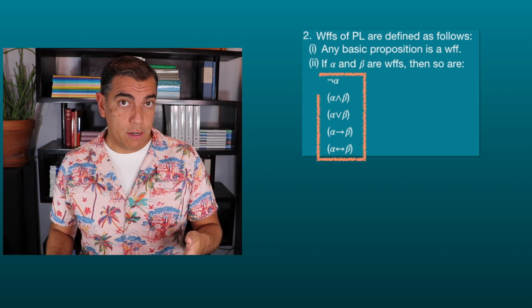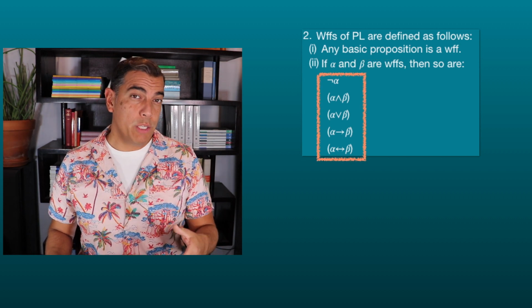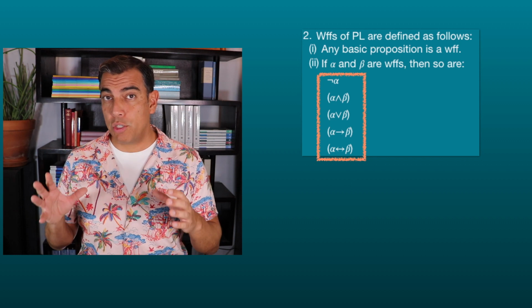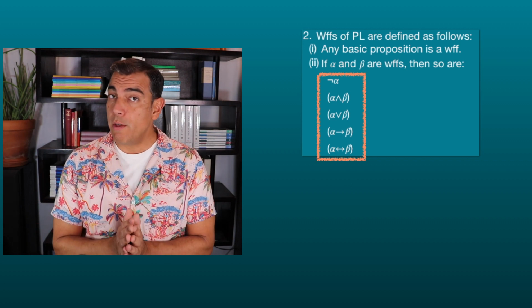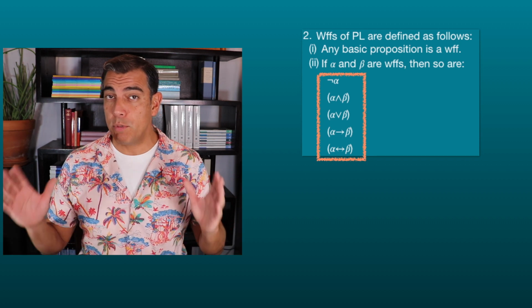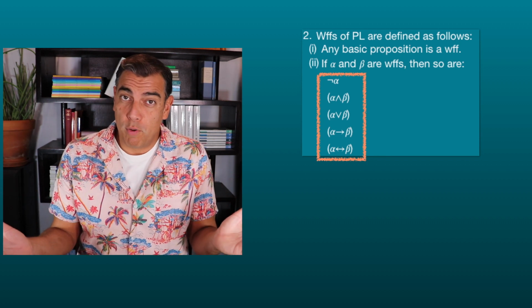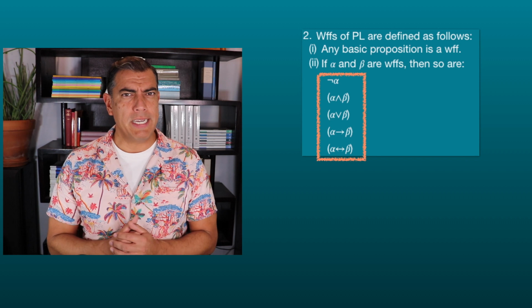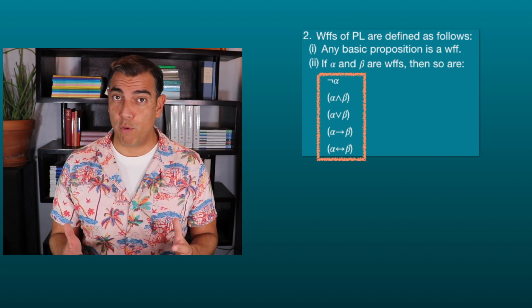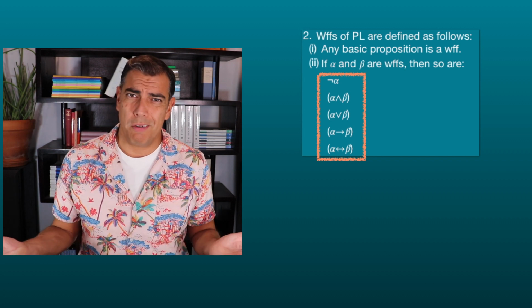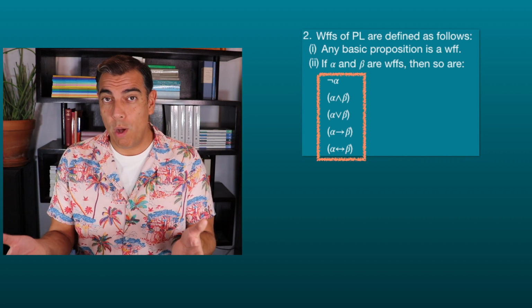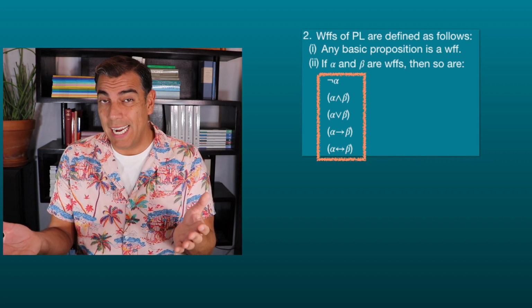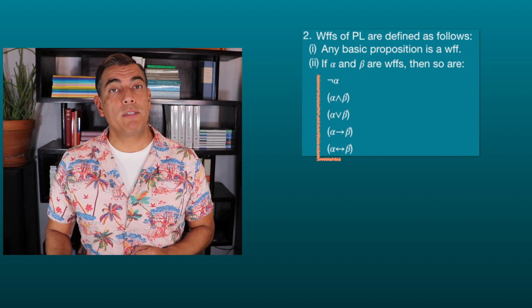Now down here, we listed rules on how we're going to use these connectives to attach to previously existing propositions to create new ones. And we've already said that we can do this an indefinite number of times, so we can create any number of well-formed formulas that we want. But the fact that we've identified how to create new well-formed formulas using these connectives really doesn't mean that much. All that tells us is that this is what counts as a well-formed formula in our language, that we can actually use it.